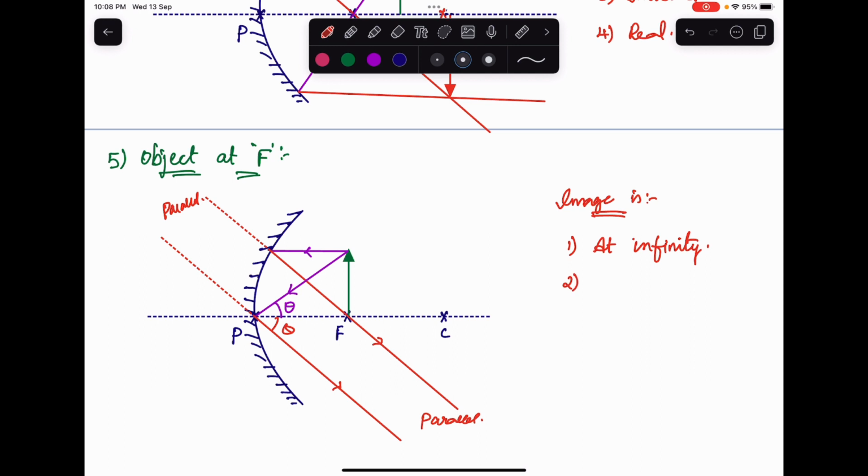As the image is at infinity, we cannot identify whether it is an erect image or magnified. Since it is at infinity, I can say the size of the image will be highly magnified. It is said to be forming a huge image. Coming to the orientation and nature, if you take the direct rays downward, it is inverted; extended rays behind, it is erect. So orientation you cannot identify, and real or virtual also you cannot say. That's why these two characteristics are not applicable when the object is at focus.